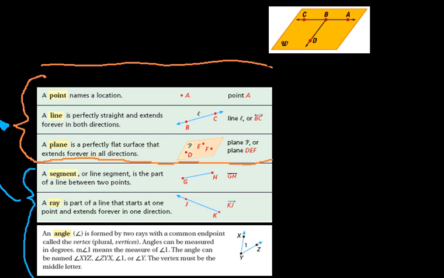Let me grab a pen, and let's actually talk about points. Points name a location. So let's look on the figure and see if we see any points. Yeah, I see a point here, point A. I also see point C, B, and D. I'm going to label those here. Since these are capital letters, when I label them as points, I'm going to say, there is a point C.